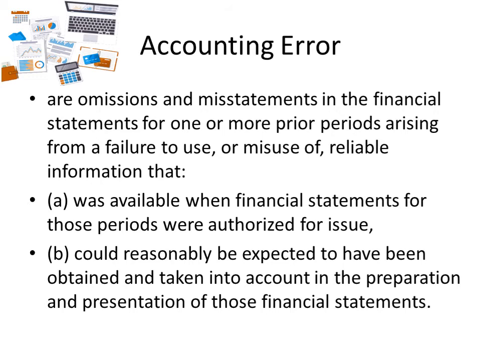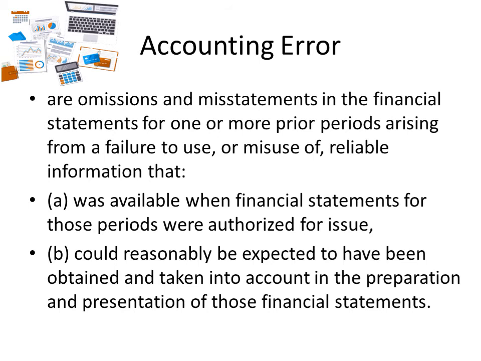However, such errors could include the effects of mathematical mistakes, mistakes in applying accounting policies, oversights or misinterpretation of facts, or fraud, and usually the extent of which is impracticable to determine, either on a specific effect or the cumulative effect of the error. And an entity shall correct all material prior period errors in the first set of financial statements authorized for issue after the discovery of them.